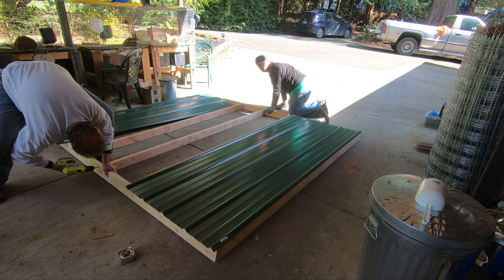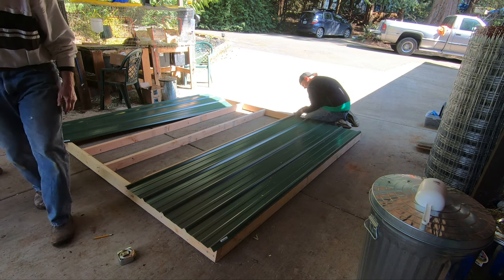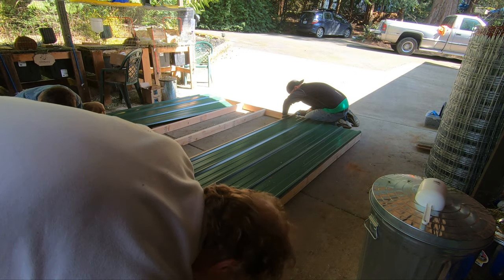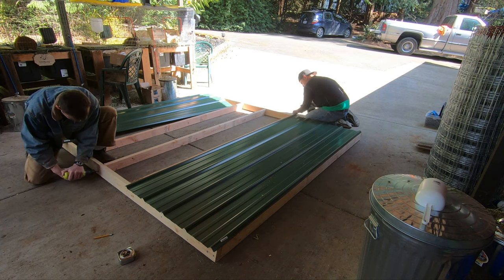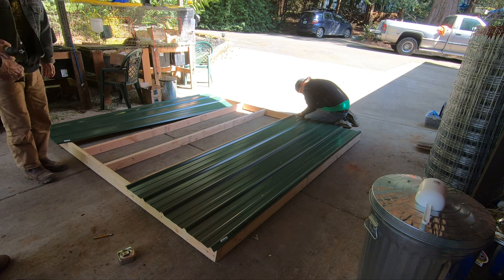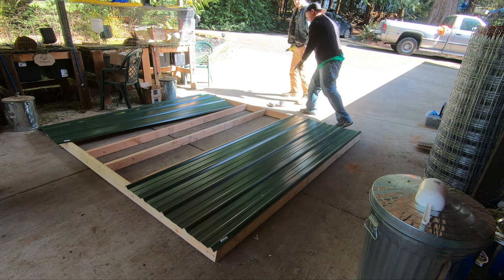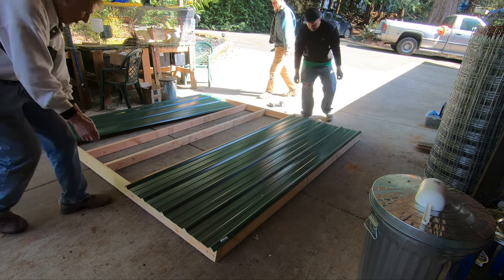Hey, Dad, let me give it a shot. That one's done. I'm going to back it up and then try it again. Good. Okay, here's some more screws. Perfect. Alright, so that's done to there. So let's put this panel back on and then mark the last panel.